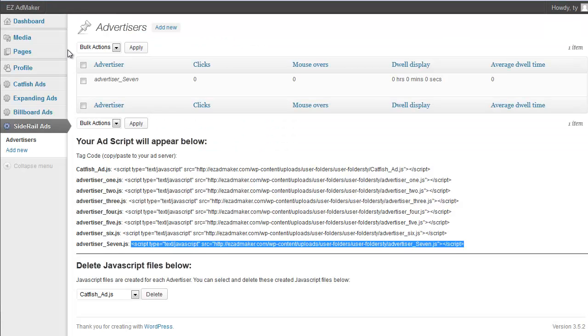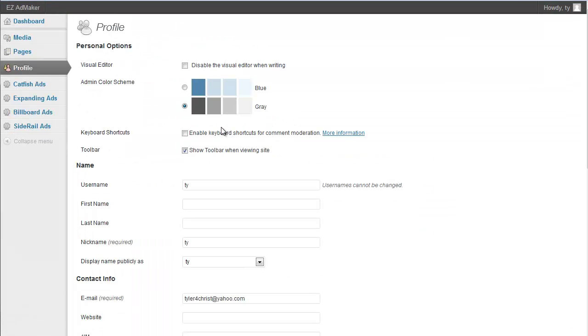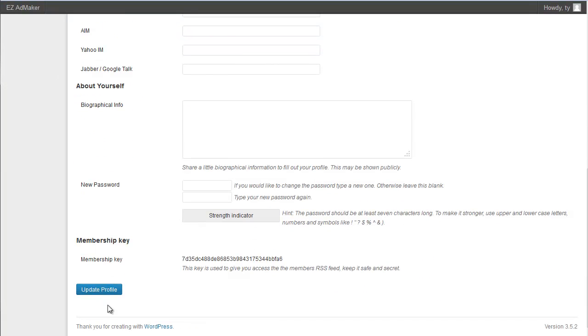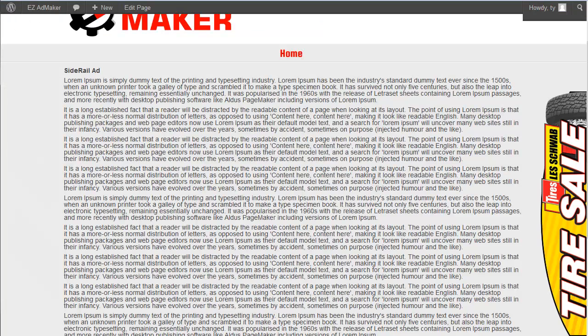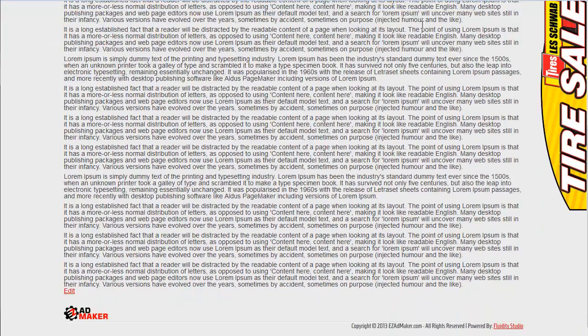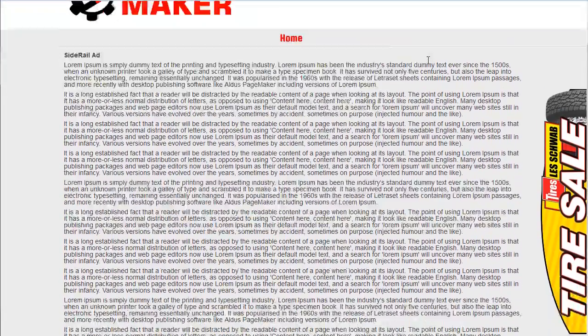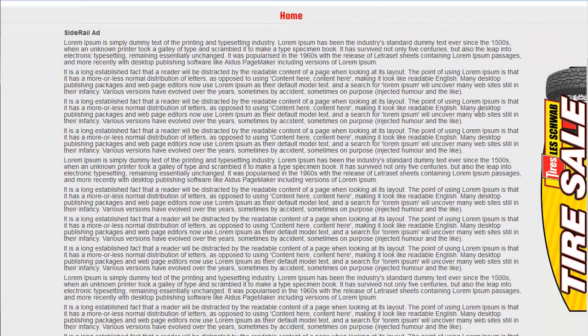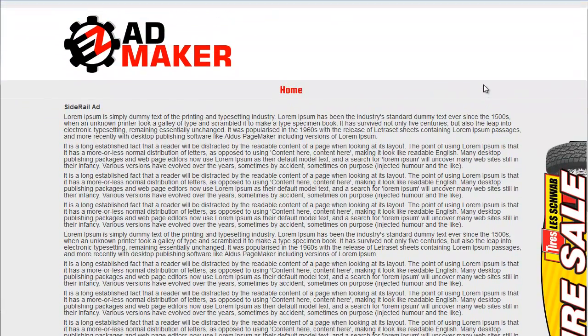Now I want to go to my profile here. I want to get rid of this stupid top bar thing. Goodbye. Okay, so actually I will add a field to change how far the ad is from the top of the browser.